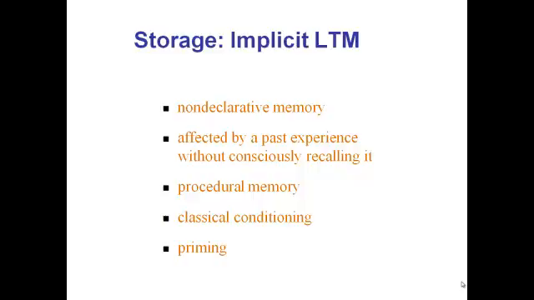Now, when we get to implicit memories, now we're talking about a different story. This is something you cannot simply declare and tell and talk about. We have a past experience, and maybe we don't consciously recall it. We know how to ride a bicycle, but we can't really state it out loud, describe it like that. Riding a bicycle would be an example of a procedural memory. Your knowledge of how to ride a bicycle is a procedure that you can do.